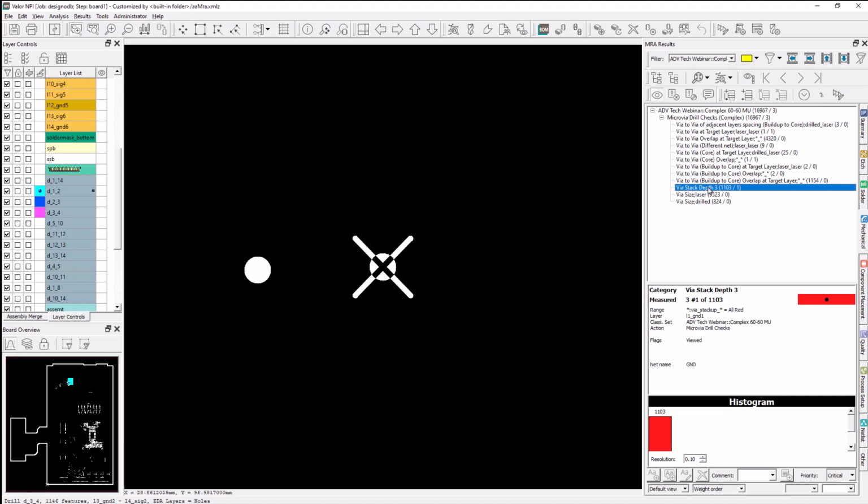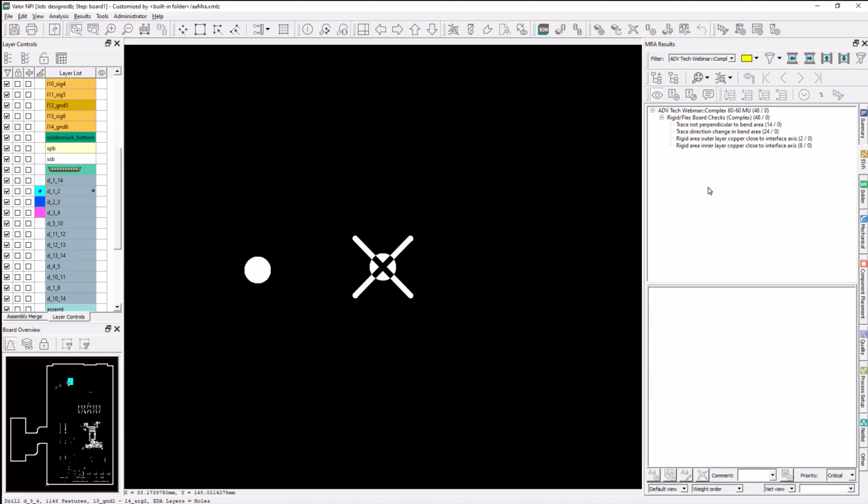The last microvia check we'll look at today is one called microvia stack depth. This check reports a summary of the stack depths. I have the constraint set to look for depths greater than 2. The depth to which a microvia penetrates the layer stack up can affect board yield. The greater the number of layers penetrated, the more prone the microvia is to hole fracture. Here we see that there is a microvia stack depth of 3, which is a violation.